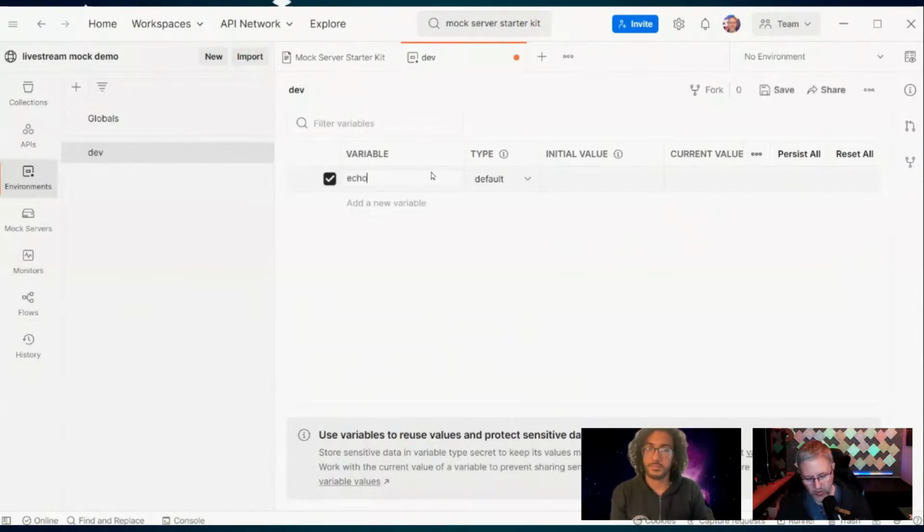And so we're going to call one of them echo URL, and the other one we're going to call Spotify URL. But you can just as easily call this one our REST URL, and this one a GraphQL URL. I'll just put all this lowercase for now, so graphql URL. So we're going to have two different URLs for this. If you want to work through building out a mock server for REST, you can use a variable. For the live stream, we'll call it REST URL.